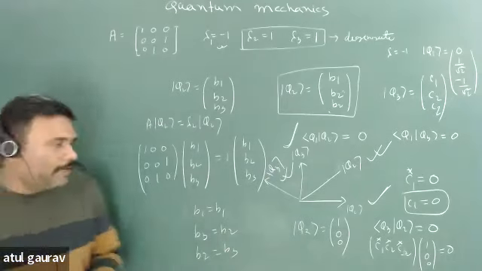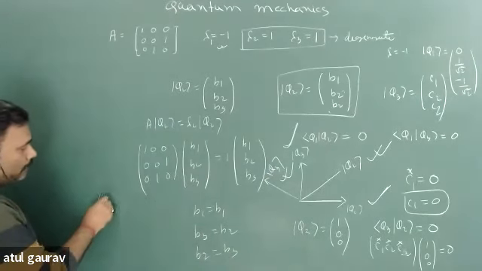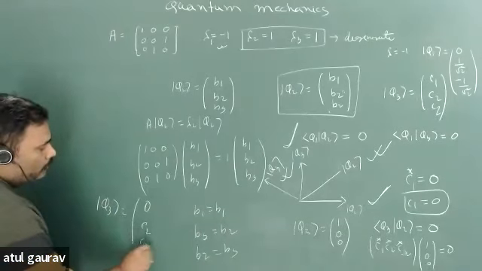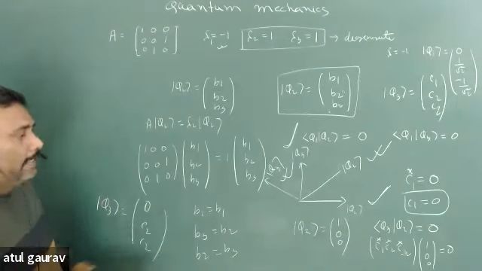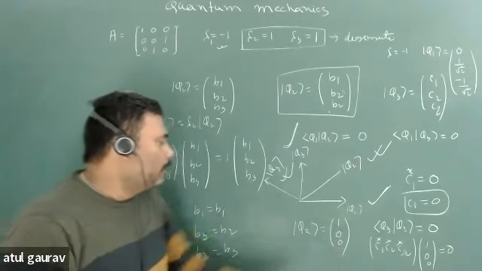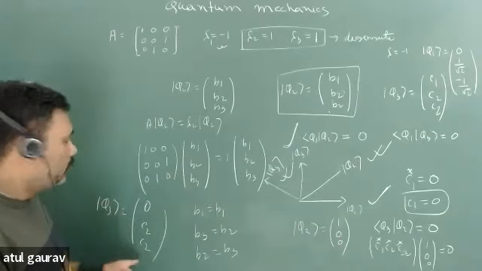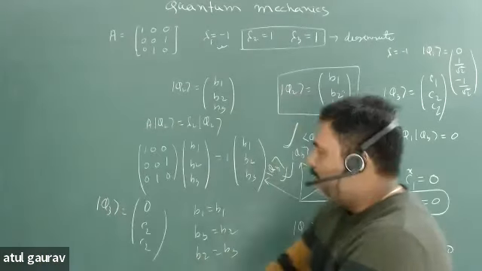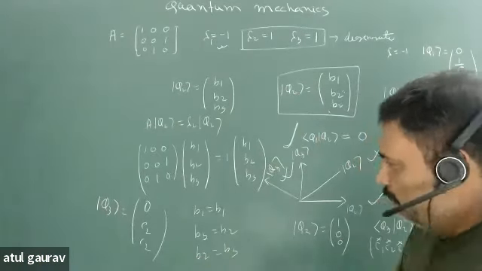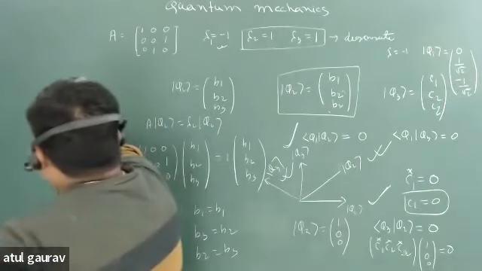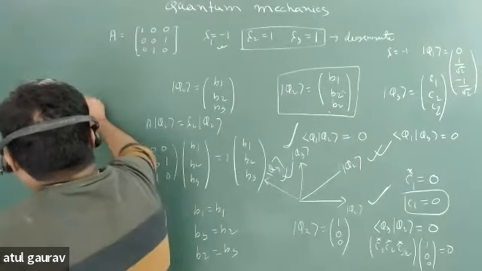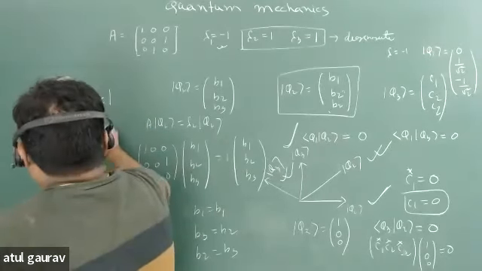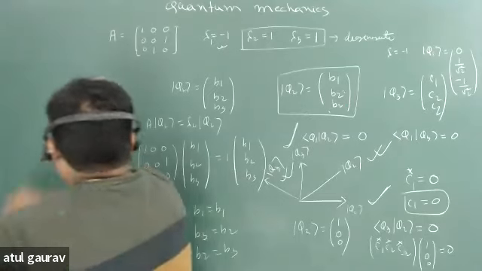And now what will be the value of C2? It can be any arbitrary value. So your phi 3 must be 0, C2, C2. If you are choosing your phi 2 as 1 0 0, then your phi 3 must be 0, C2, C2, and you can find the value of C2 with the normalization condition. So what will be the value of phi 3? phi 3 is equal to 1. And from here, you will get C2 is equal to 1 by root 2.